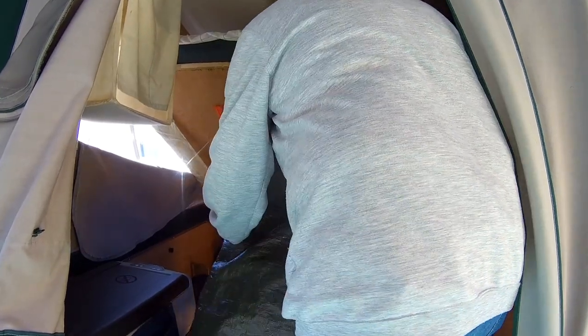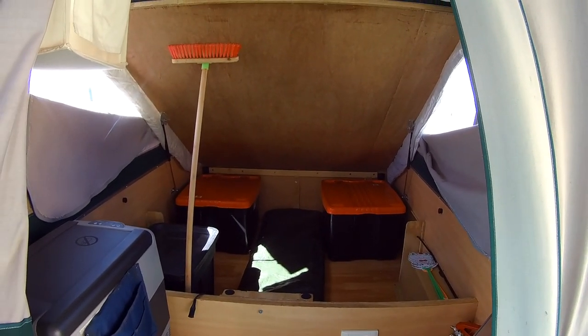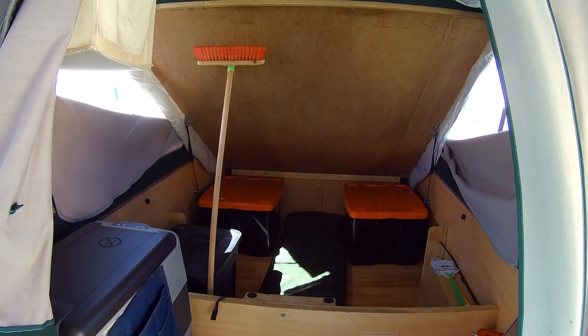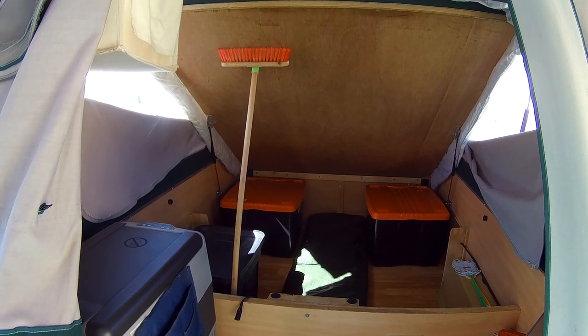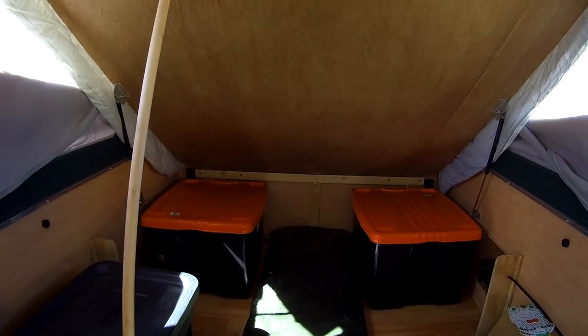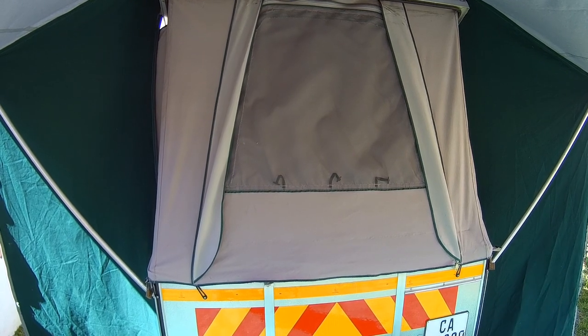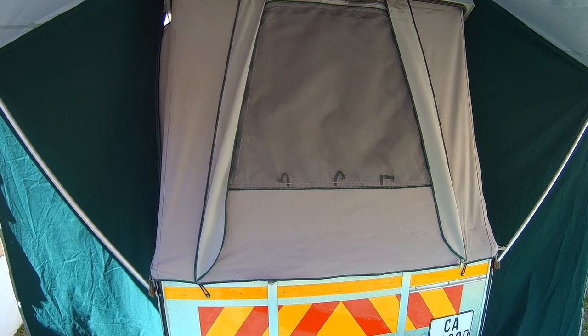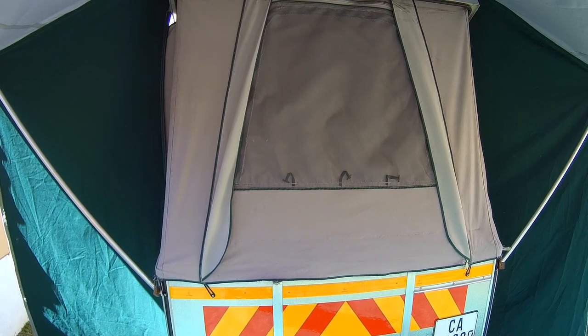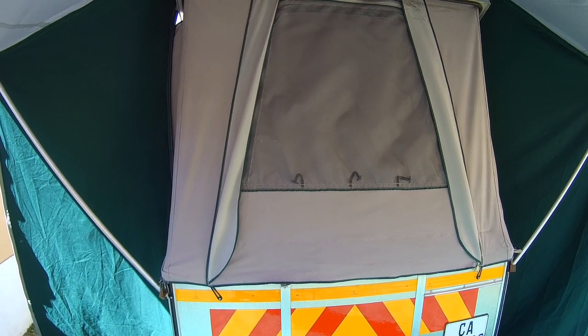We're just packing up now. This is where the kitchen unit goes — down the middle of the box. You'll notice the bed is propped up with a broom. It does have gas lifts which hold it up, but not completely, because the bed was reinforced and is a little bit heavier. One could increase the pressure in the gas lifts — we've heard that can be done — but we've found it's just as easy to prop it up with a broom. Here's a last shot with the bedroom door closed up. Sometimes we've been to places where we don't bother to put the front walls up and just use it like a carry-around rally awning, then close it up at night.